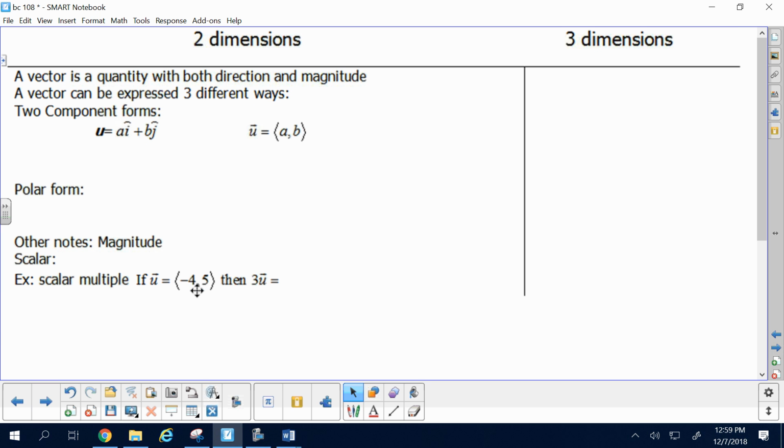Here we go. I will try and touch on 3 dimensions to some extent, but I'm going to focus on 2 dimensions because that's Calc 2. Calc 3 is 3 dimensions, but I can get you a little bit here and there. So a vector is a quantity with both direction and magnitude. Give me a real-life phenomenon that we use a vector to model. Okay, how about, I guess that was too broad. Velocity, for example. Does it have direction and magnitude? Yes. Does speed have direction and magnitude? No. Okay, so speed is a scalar, velocity is a vector, right?